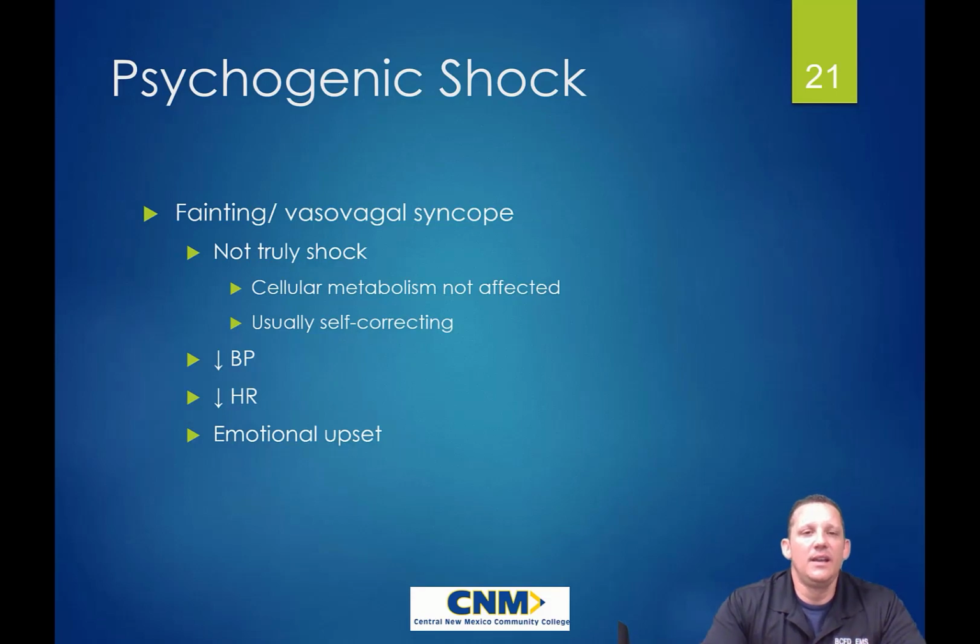This is fainting. The 1800s Victorian fainting couches is something that I usually try to tell the class to remember. You had the Victorian woman fanning herself as she laid on the couch and would just become despondent and go unconscious. It's not really shock. This is a psychological effect that just causes the body to basically autoregulate itself down, and it's very temporary and almost always self-correcting. It's very much controlled by somebody's emotions.